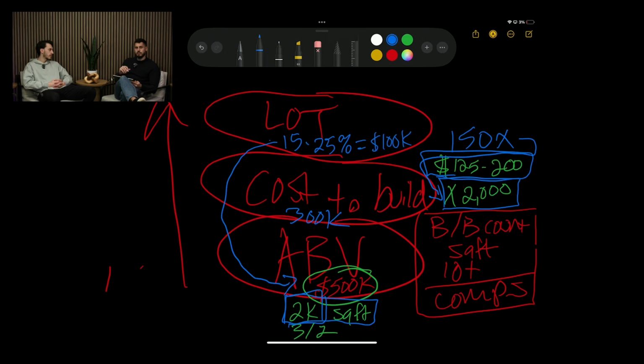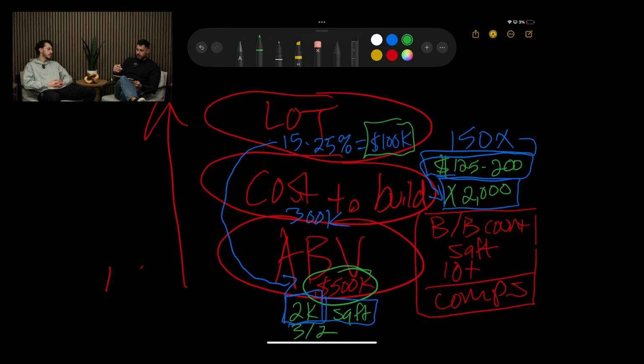Based on these two numbers, the value of the property of 500, the build of 300 plus a builder fee. Let's say on the 300 you need a $30,000 builder fee. So you're at $330,000 for the construction plus builder fee. What can I pay for the lot to still have that equity in the deal? As you can see, we multiplied that $500,000 after build value by 20%, in this case, somewhere right in the middle. And now we know that we can pay around 100K for the lot.